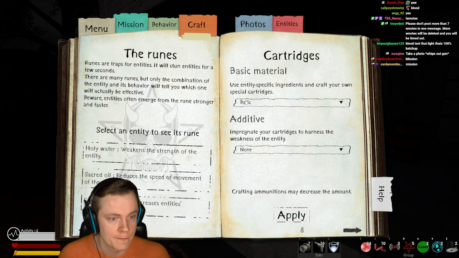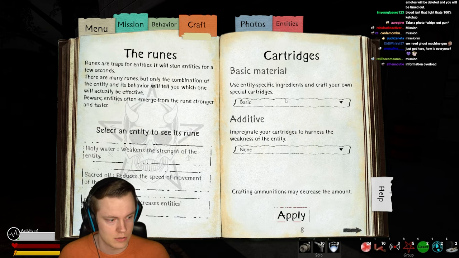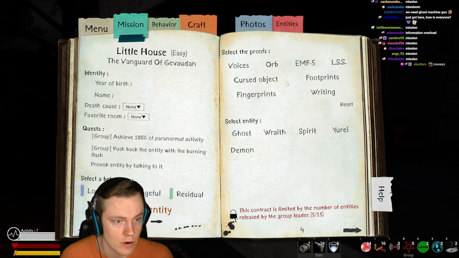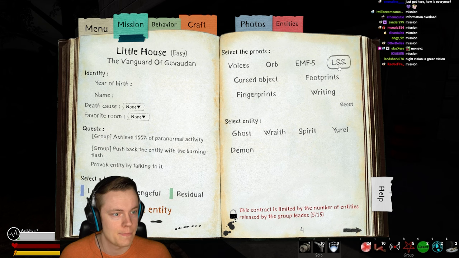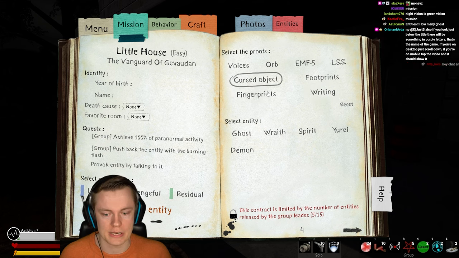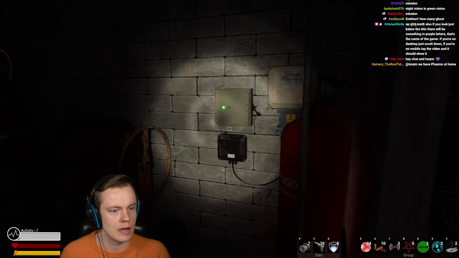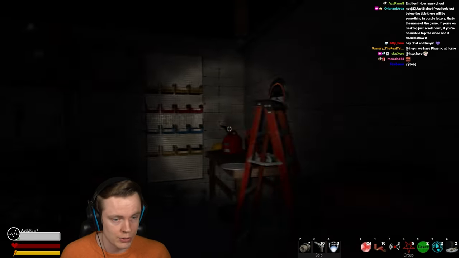Look at that. Material, apply, help, behave, mission. Here we go. We got blood. That's not an evidence. Okay, it seems like blood is not an evidence. That's just an extra thing for taking photos, I'm guessing. Okay. Hello there. We got a breaker that we could turn off and on.